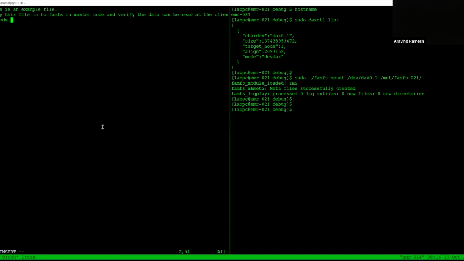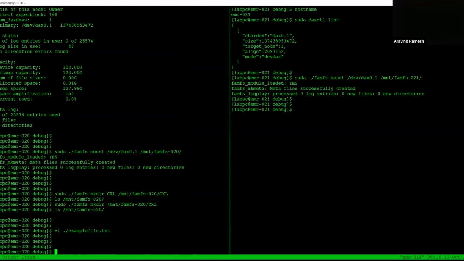Copy this file into famfs on the master node and verify that the data can be read at the client node. So we are in the master node, copying some random text, and hopefully we can see it on the other side.